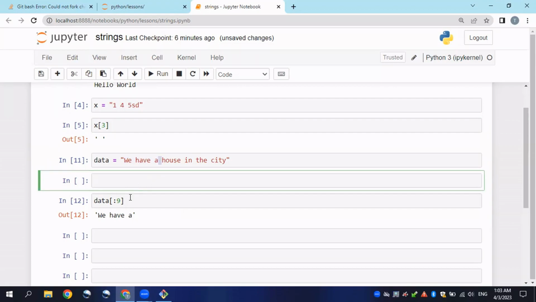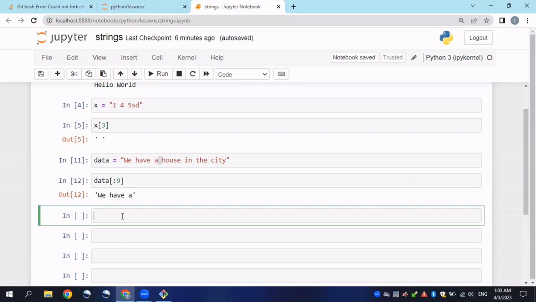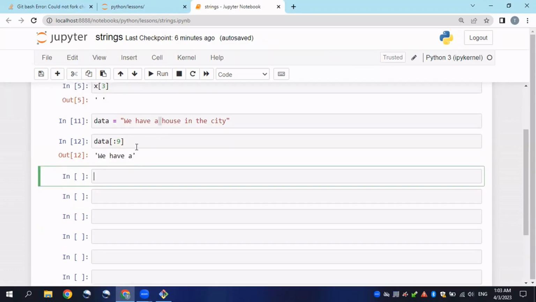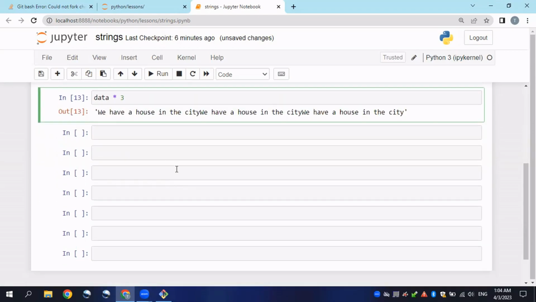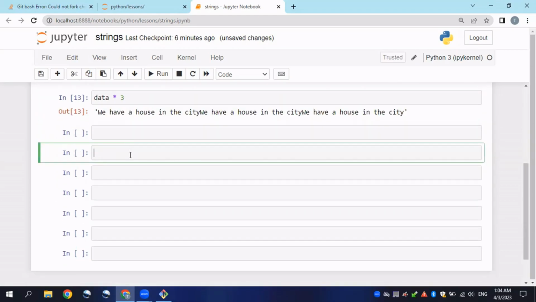We could also multiply or divide this data and make some calculation even for a string. If we have a data and I want to multiply this data by 3, let's see if it will print out. You could see that it will print out the result 3 times here, and this is just in case you will need it sometimes.